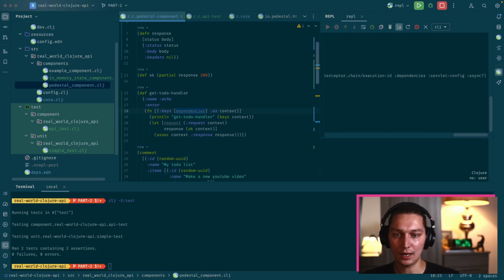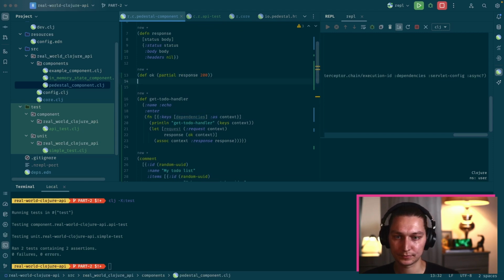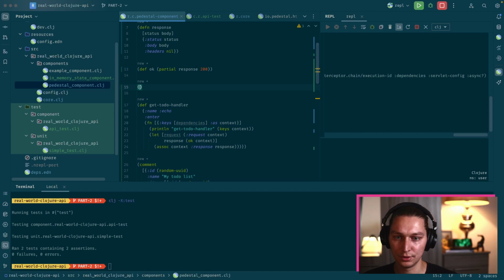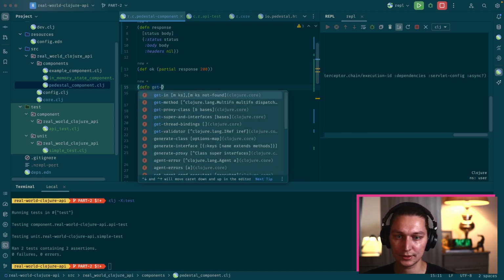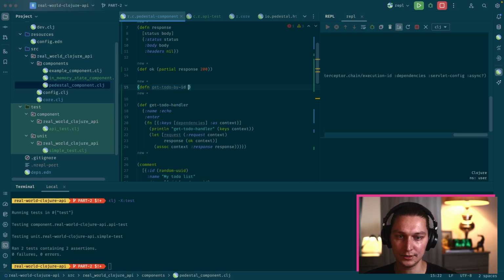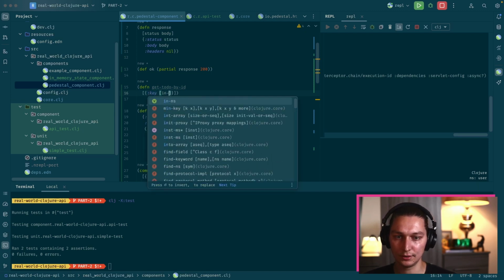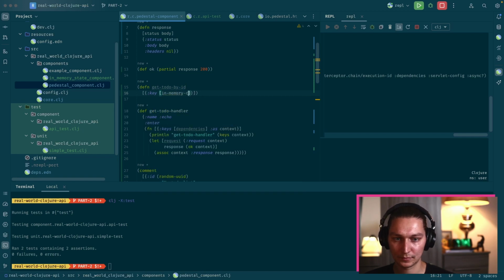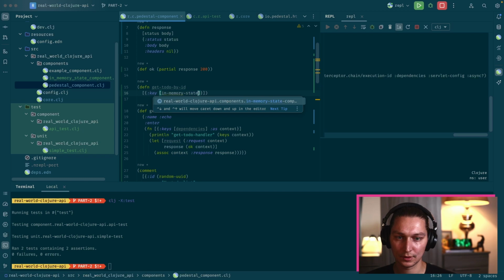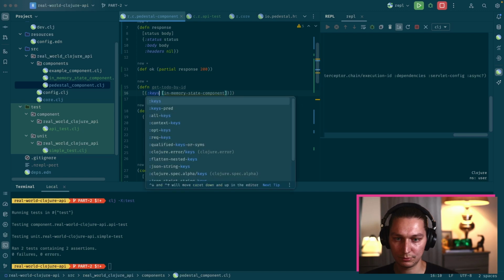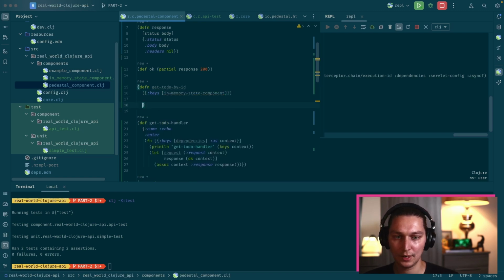So now let's create a function to get-todo-by-id, and what we'll do is we'll pass dependencies here, but we can destructure our in-memory state component here. Why am I doing so many typos today? Cool, keys.